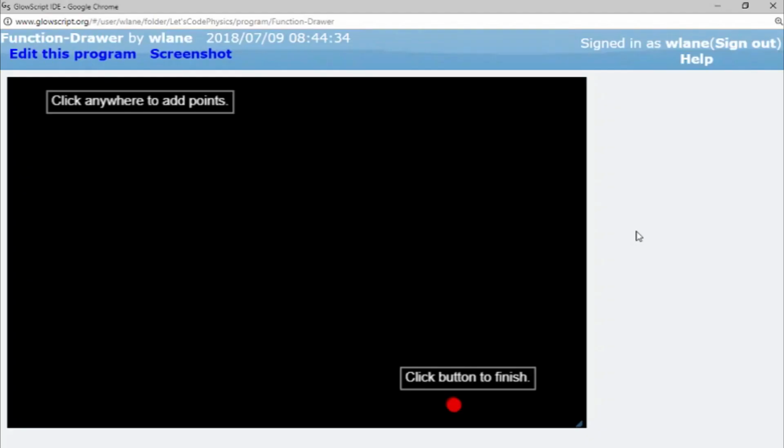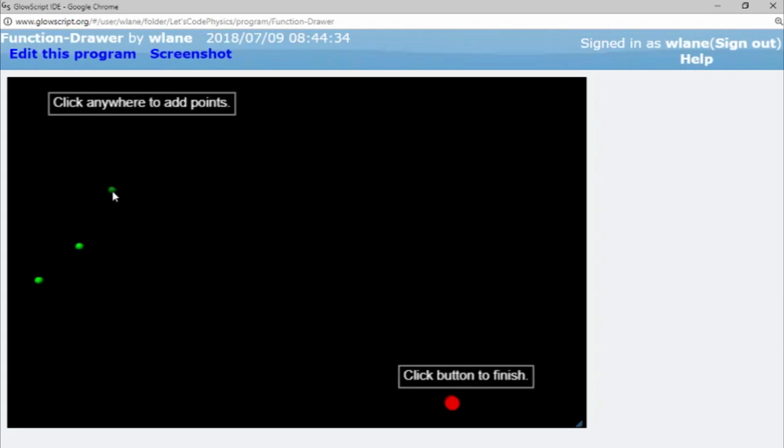So I was thinking about ways in which you can input data for our cubic spline interpolator, and it occurred to me that sometimes you don't necessarily care what the exact data values are, you just want to get a general shape. So I've created a new program that you can click inside the window here, and it will add data points for you wherever you click.